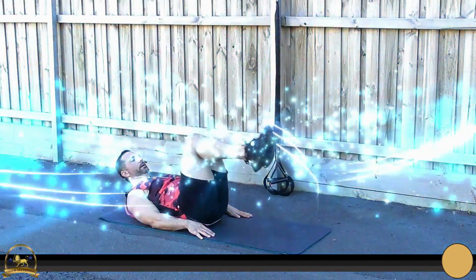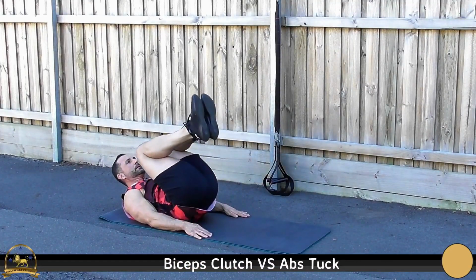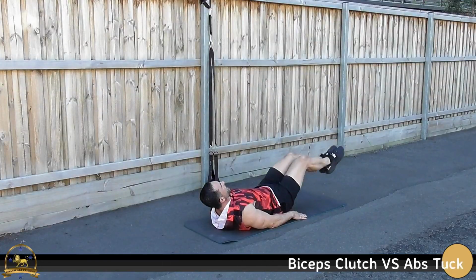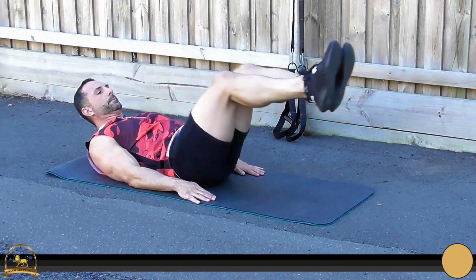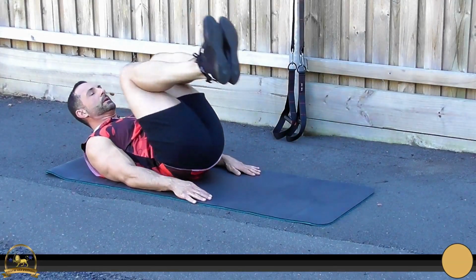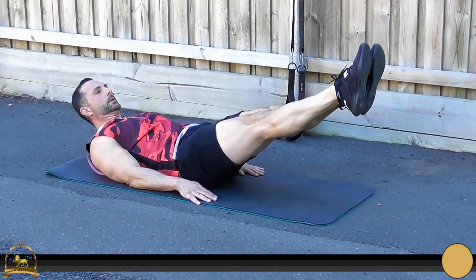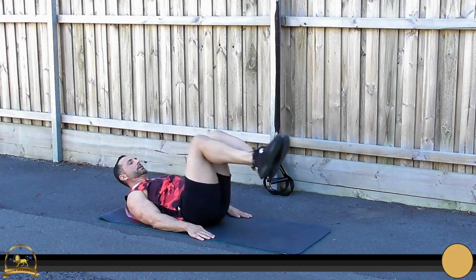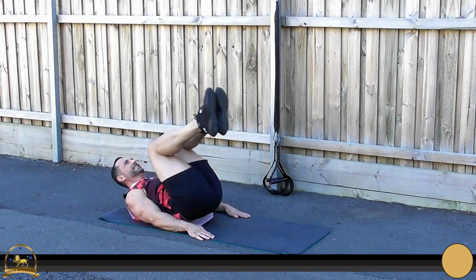For the second exercise, we're going to work some abs tucks. So very important to start this exercise protecting your lower back and making sure it's pinned right against the floor. Now, in order to stop my back from arching, I'm going to lift my head and shoulder blades and create that curvature in reverse. And then it's a matter of extending your legs all the way out until you get that lower abs engagement, and then tucking all the way in until you're getting that full abs engagement. Now, if you've got some good core strength, I want you to try and put a pause when your legs are nice and extended. Your turn to try the superset.